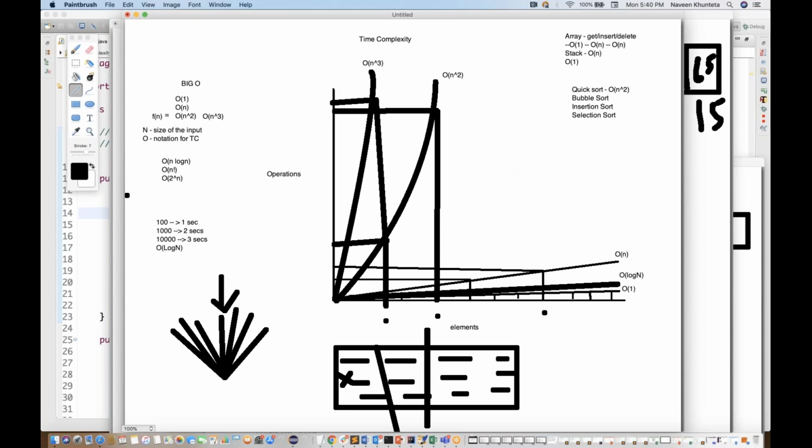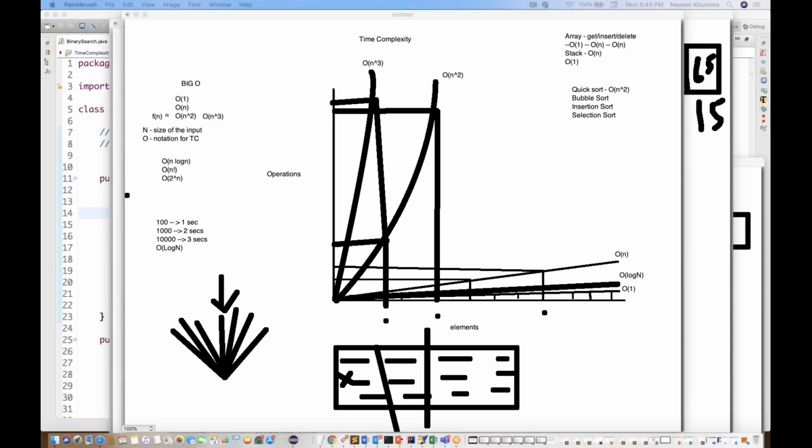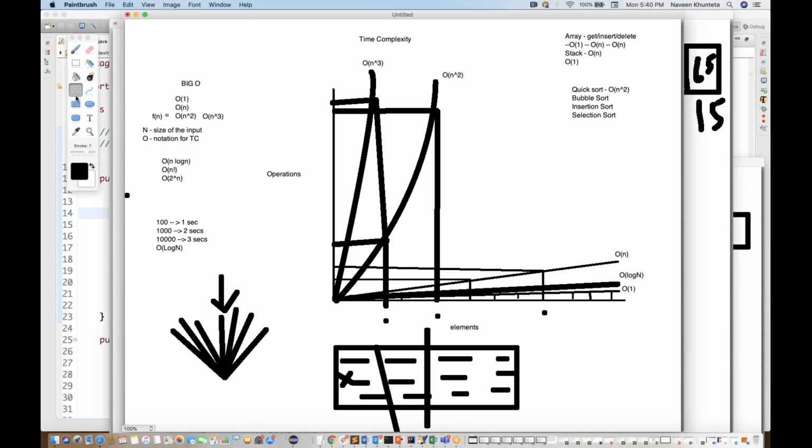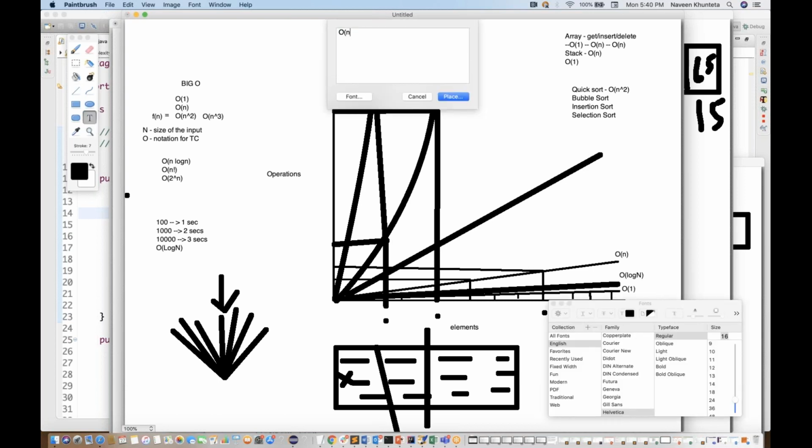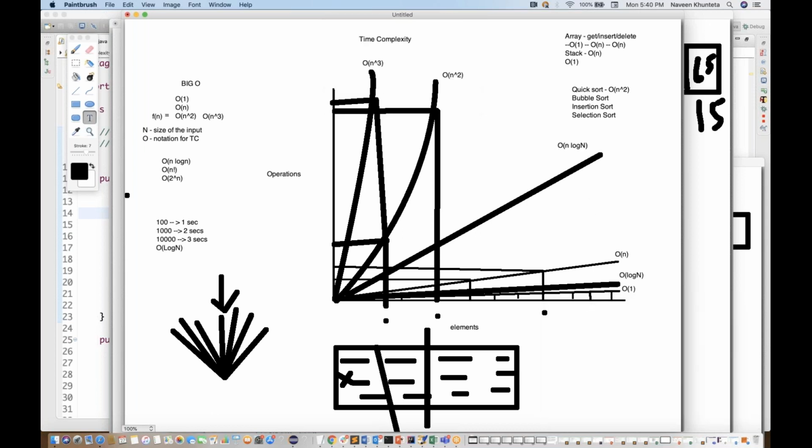If you really want to draw the graph for this, it will be somewhere over here. This is O(n log n). I'll tell you about it later.